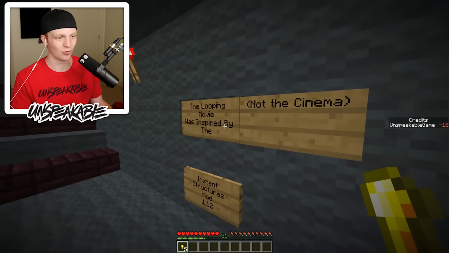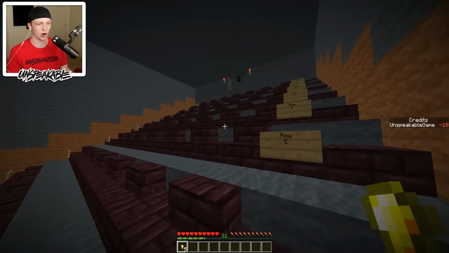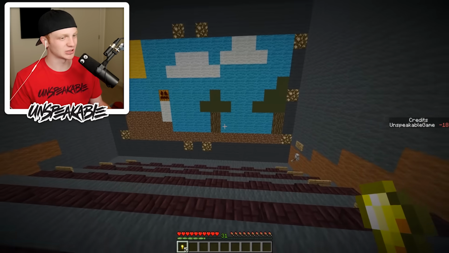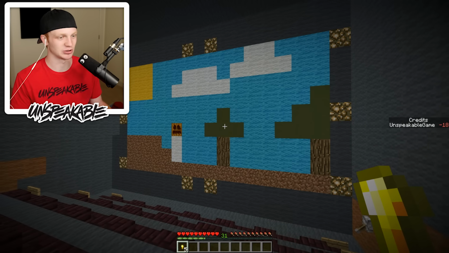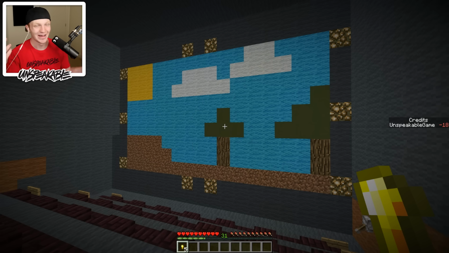So you can take popcorn. This is crazy. It's not an actual movie that plays, but you just walk up. It's a huge theater. It just says end on the screen, which is pretty sick. But there is actually a little bit of a movie. It's very, very short. It's extremely laggy, but it's literally just a snowman that gets abducted into a cloud. So it's basically like, what the heck?